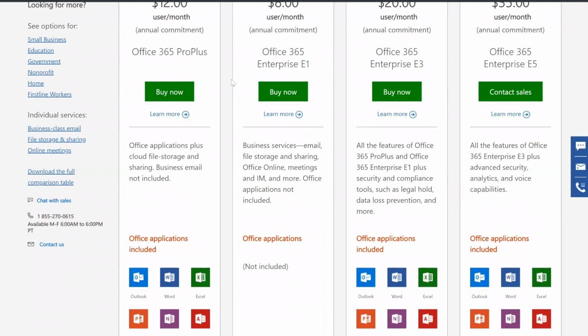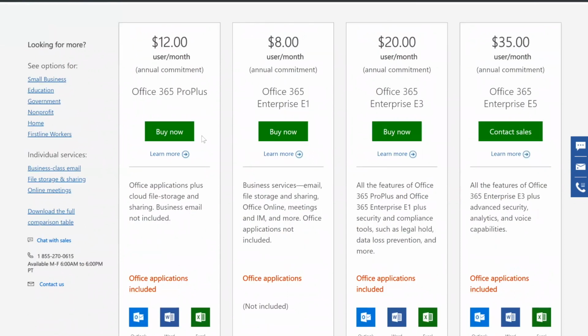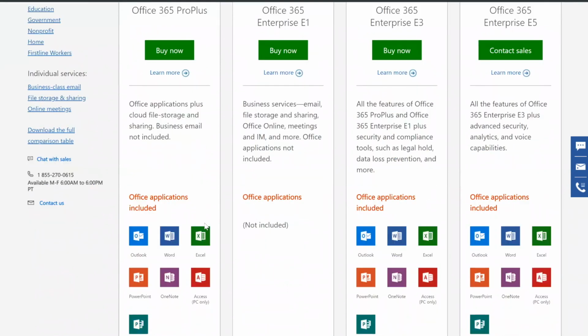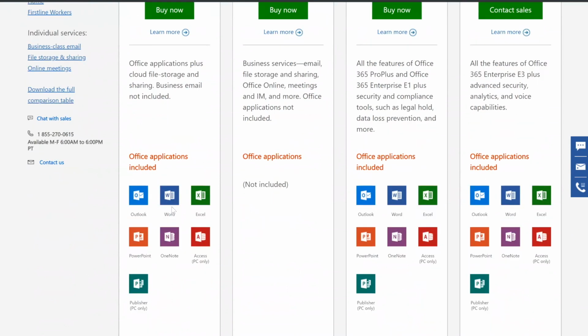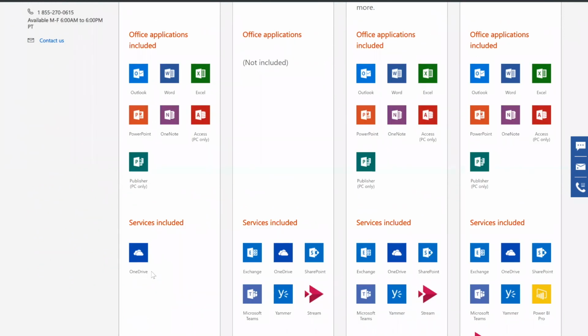So you can see on this page, which is just an example of a handful of plans, these are the enterprise plans. On the left here, you have Office 365 Pro Plus, which has the Office applications that you get to install on your mobile, on your end user device. And it also comes with a service called OneDrive.